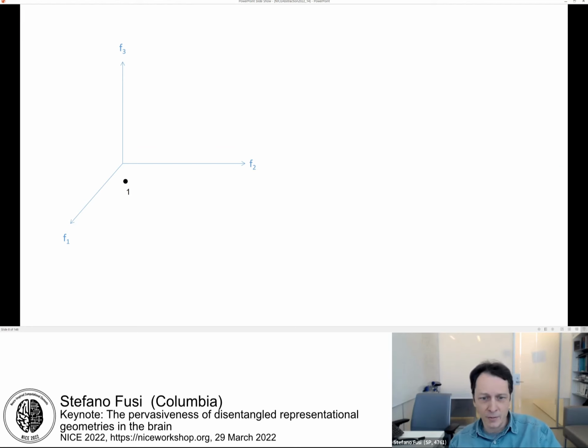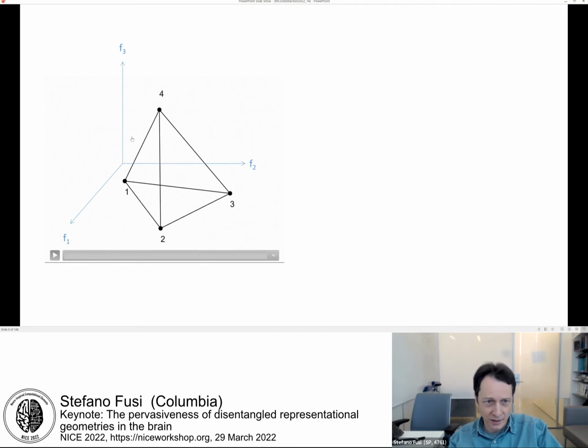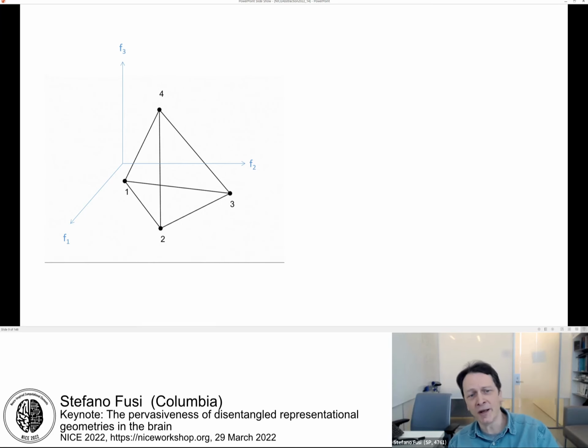Now, let's say I'm going to consider a representation where these centroids are at random locations. Okay, so this is the first type of representation that I want to consider. If they're at random locations, they basically define an object that has the maximal dimensionality, especially if you consider a high dimensional space. In this particular case, in which I have only 4 different digits, I'm going to have 4 centroids. And that defines the tetrahedron, which has the maximal dimensionality that you can have when you have 4 points.